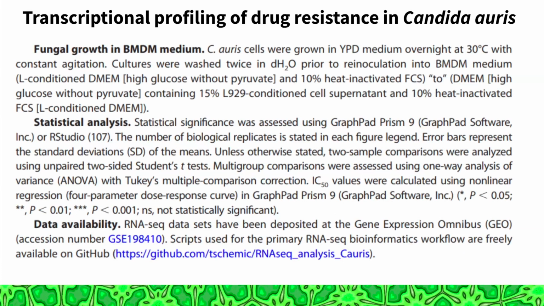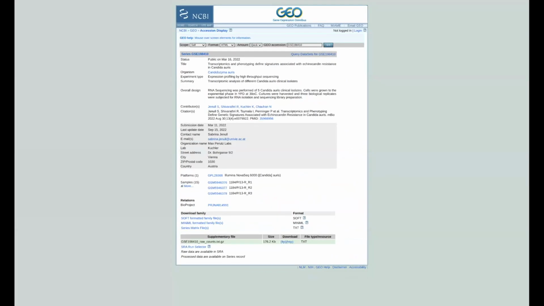There are actually not that many RNA-seq studies for these organisms, so this is one of the more comprehensive ones. But usually when you do surveys like this, you read the paper and you get to the materials and methods section, and you get something like this: data available from here. So you click on that, and you're probably going to get to some kind of NCBI page like this. And this is GEO, the Gene Expression Omnibus.